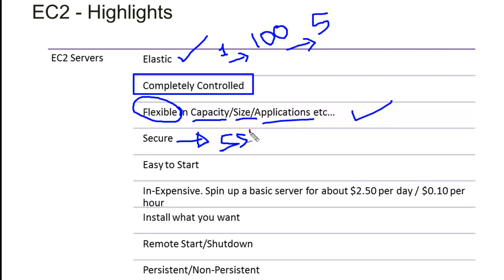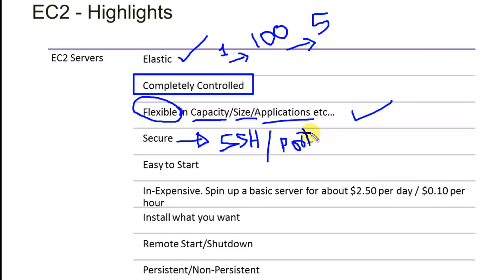You can put an SSH mechanism with a public private key encryption mechanism. It supports public private key encryption. You can control what are the various ports you want to open on the server. So SSH level, port level security, all of that security on those servers is available for you to use. Very easy to start, just log in and create, without any upfront fee.